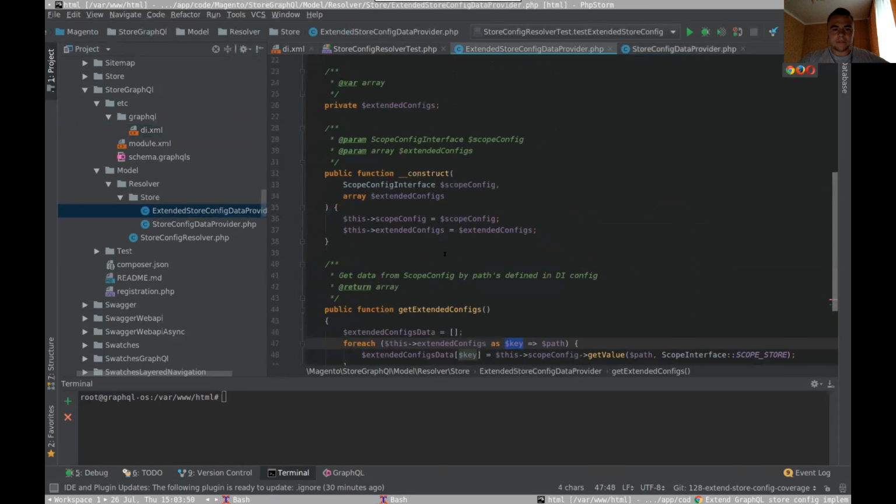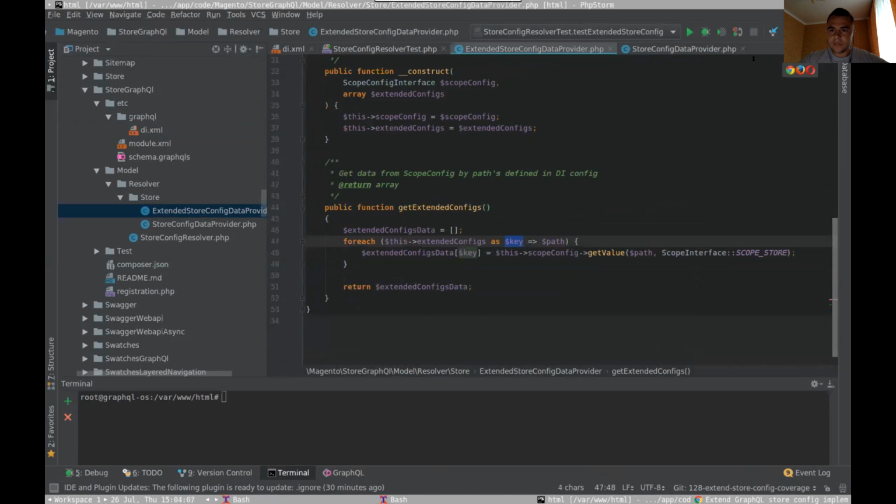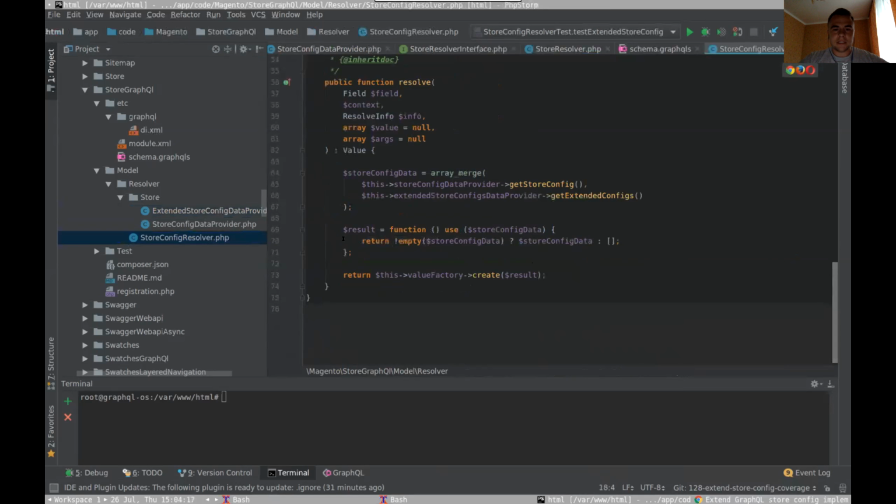This data provider has second param array of extended configs defined in DI XML. So it gets these configs, then bypasses getting values from scope config and returns to resolver, where this data is going to be merged and returned back to GraphQL framework. Let's jump into DI XML.